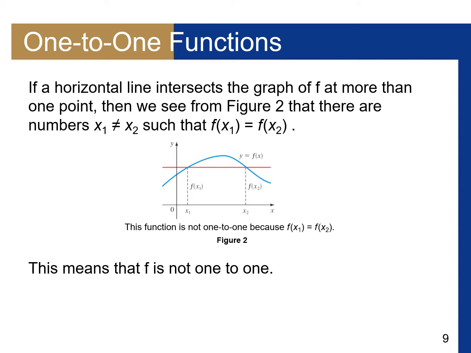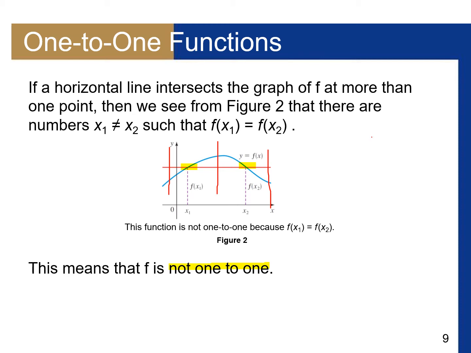There's a test called a horizontal line test for one-to-one functions. Notice this function here, a horizontal line hits the graph twice. So this is not a one-to-one function. However, if I were to test this to ask, is it just a function? When I do my vertical line test, I can say, well, yeah, it's a function. So it can be a function, but not one-to-one.